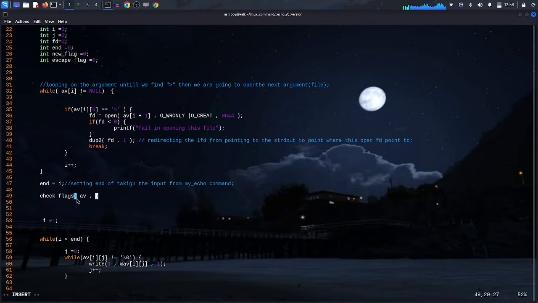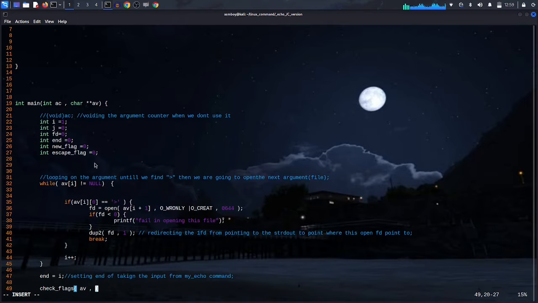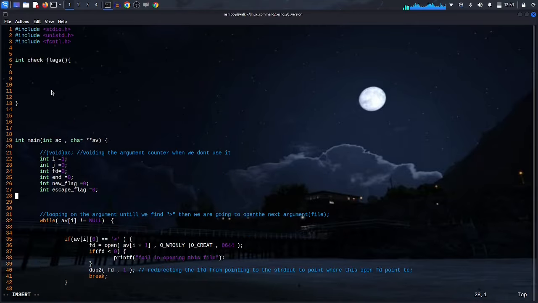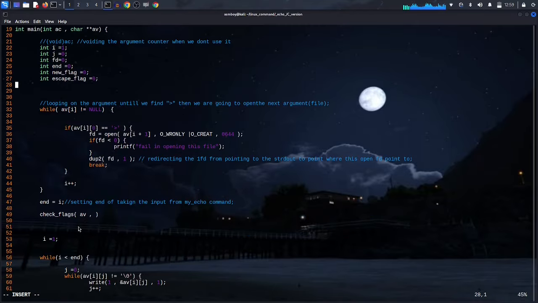Then I'm going to pass the address of these 2 variables, because we need to change the value of these variables from this function. So we're going to use pass by reference. Okay, so the address of the new flag right here, then the address of the escape flag right here. Okay, good.